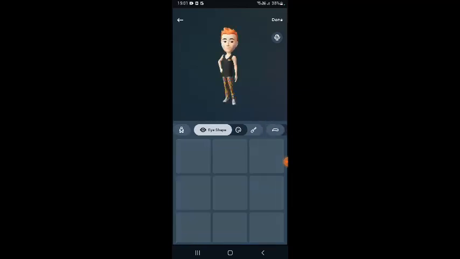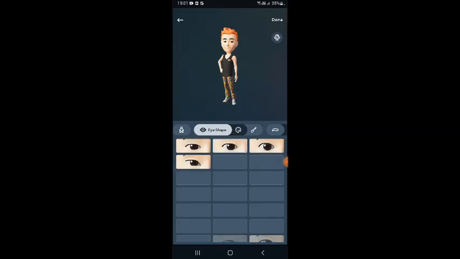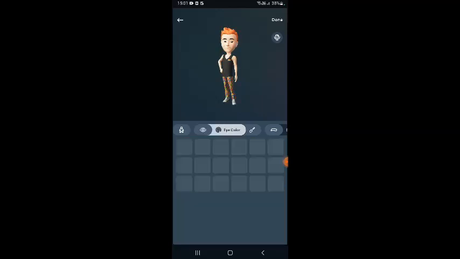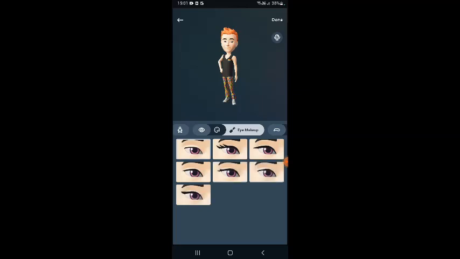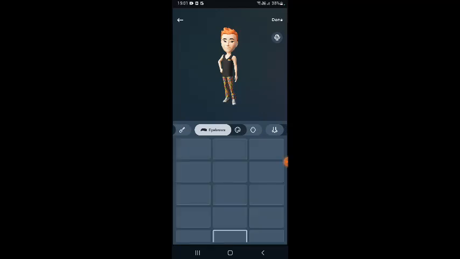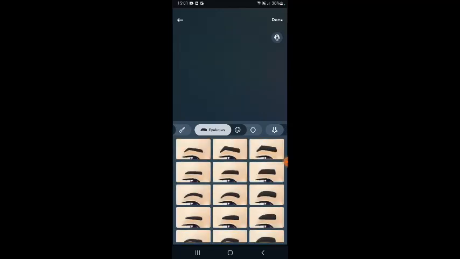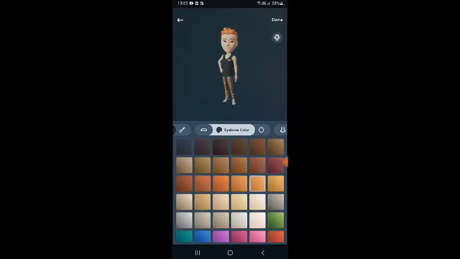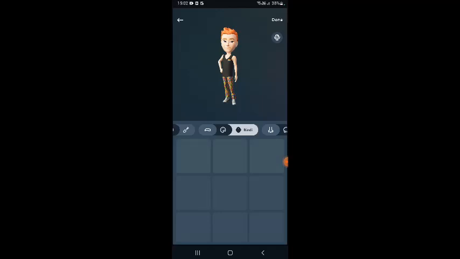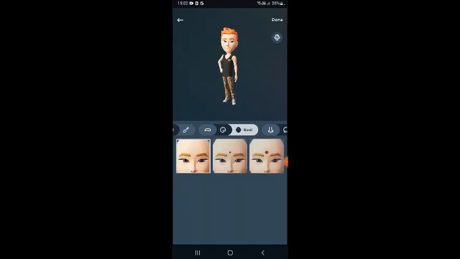You can also change eye shape, eye color, and you can also use eye makeup. We can also change eyebrows, eyebrow color, etc. In this way, you can personalize your avatar.